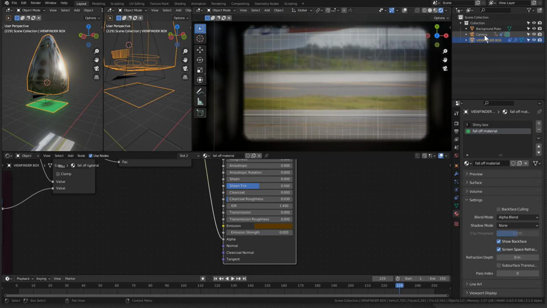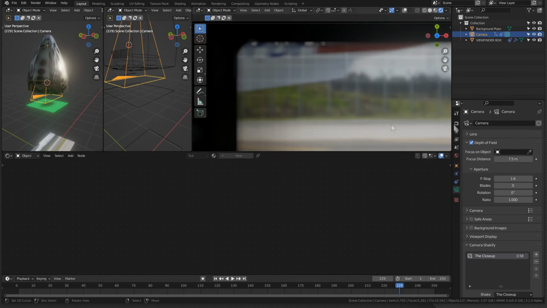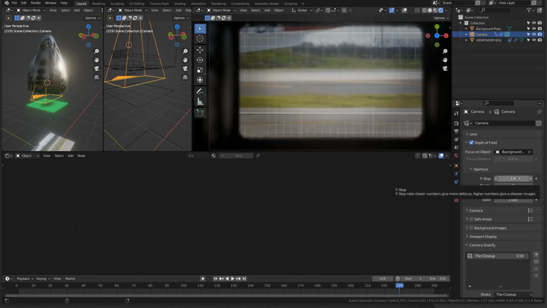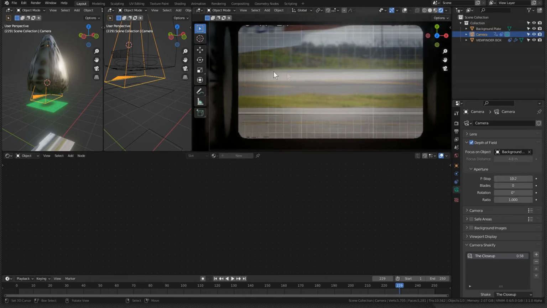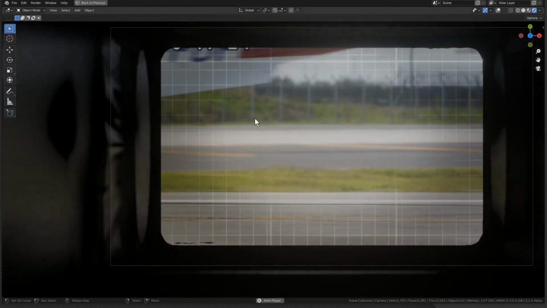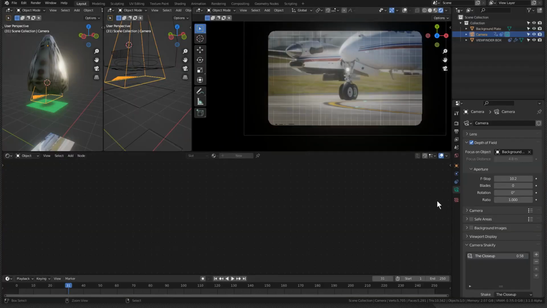If I come back to my camera and change the depth of field, so turn off the target and make the depth of field interactive, then you'll notice that the depth of field still works on the alpha blend, which honestly didn't used to be the case in Blender until a few versions ago, I don't think. So now the alpha blend seems to work on materials as well. You can have a lot of defocus, or not very much defocus, and you can see if I turn off the shallow depth of field that the elements are much clearer and they're not particularly attractive. They look cool when they're out of focus.